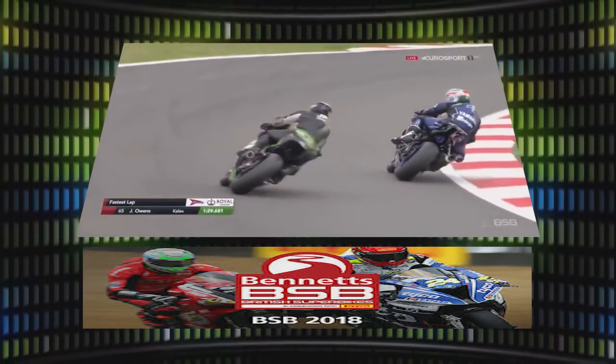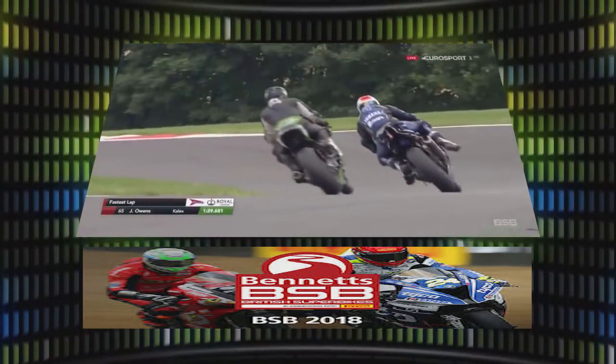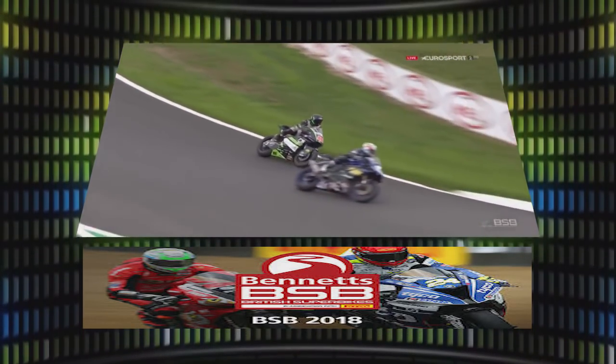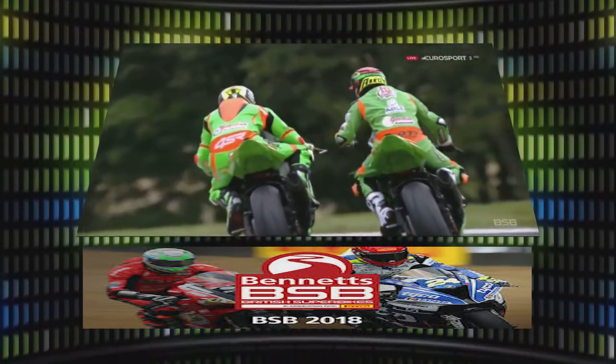Brilliantly done with Ryan Saxelby's Kalex GP2 bike in 3rd place in the hands of Josh Owens. Jack Kennedy acknowledges the crowd after a terrific race there on the Integro Yamaha. He'll be presumably pretty much back to full fitness when we reach Silverstone in 3 weeks' time. And congratulations to Ben Curry there. Indicates the number 1 to his teammate James Westmoreland. Westy congratulates him, having come home in 8th place.